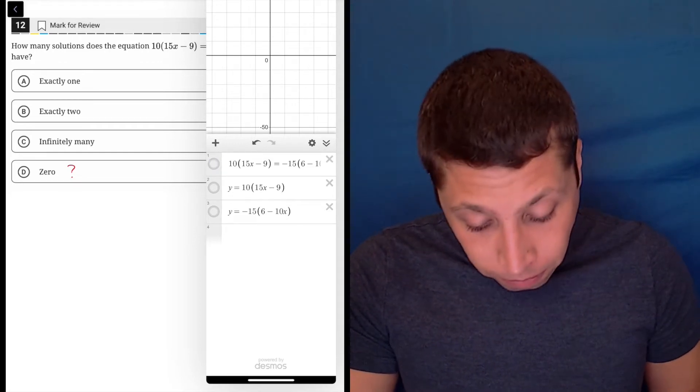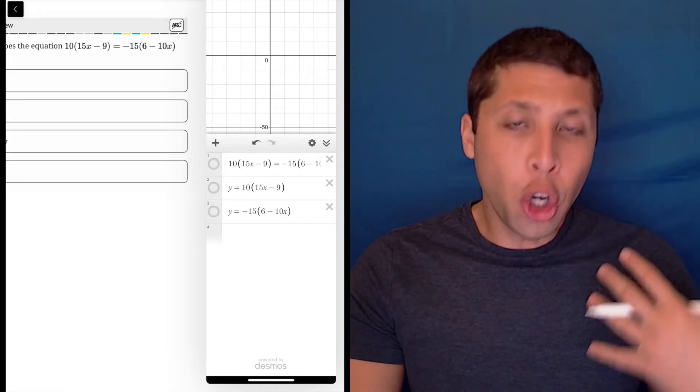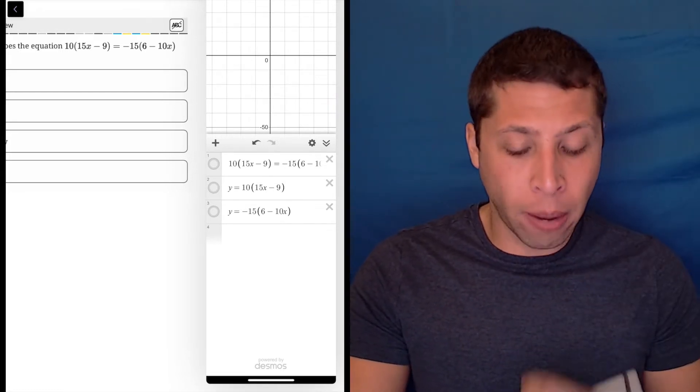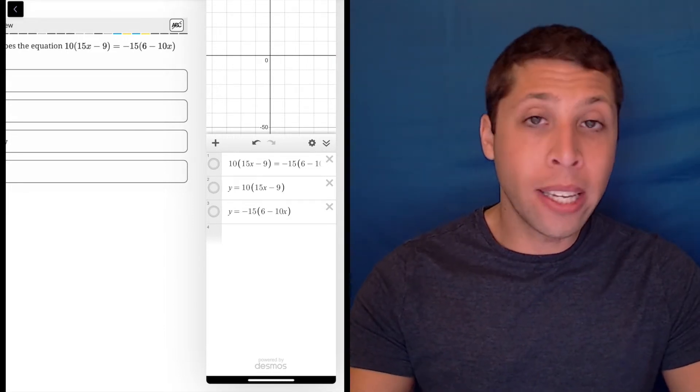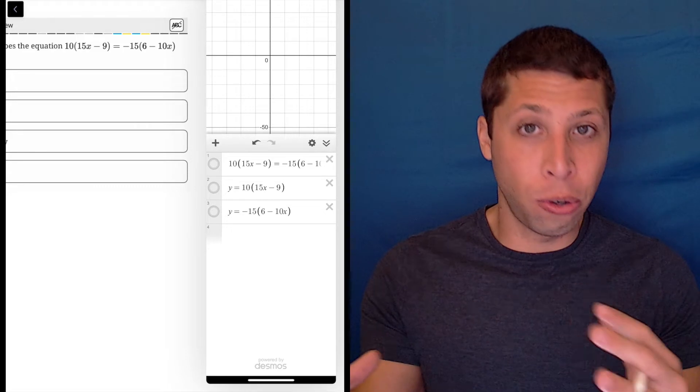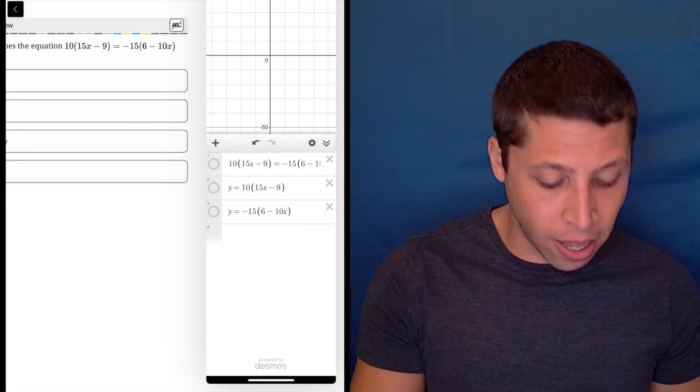Let's turn that off. Another way to think about it, though, is instead of thinking of this as one equation, we could graph it as two. And we could make it so that it's y equals in both cases, just so that it's nice and simple. We can see how those two separate equations intersect.